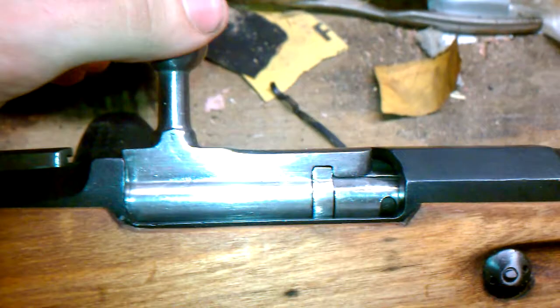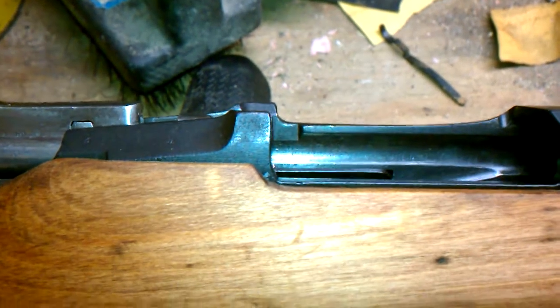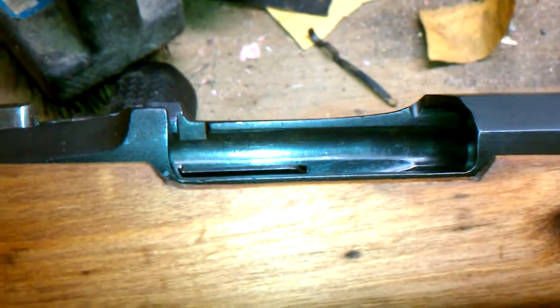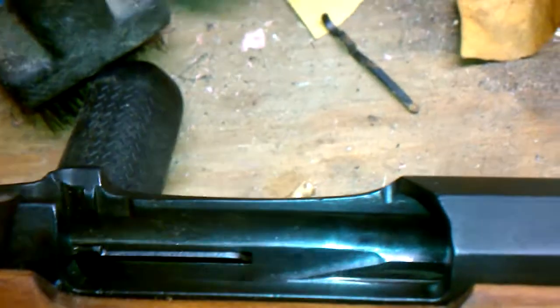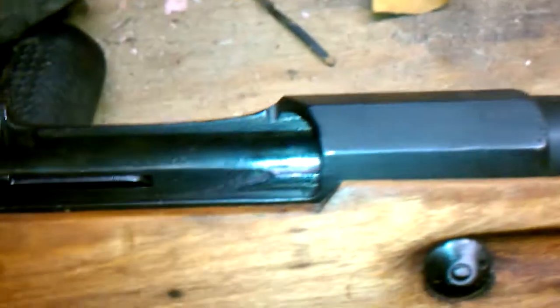It's a pretty sound action too, and I didn't have to do a whole lot in the way of cleaning. I basically just took a 20 gauge or 12 gauge brass brush, stuck it on one of the cleaning rods, and put it in a drill. And yeah, sue me, whatever. But that is a clean damn bore. And this is all clean too. You can only go to the chamber, or you will ruin your brush. I'm going to tell you that right now. It's important that you don't go too far with it, because the adapter will get the inside of the bore, and it'll scratch it up all to hell. That's just more problems than you need.